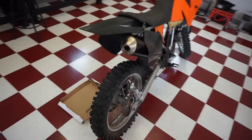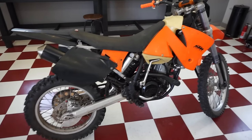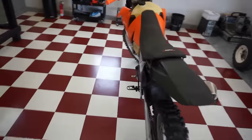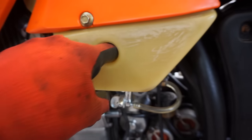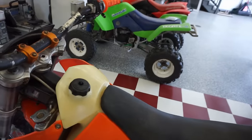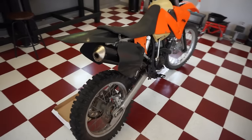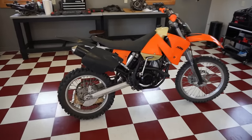And then we just hit the start button and hopefully it starts up. No smoke, that's good. We're going to turn off the choke. Idling pretty good. No noises from the top end.